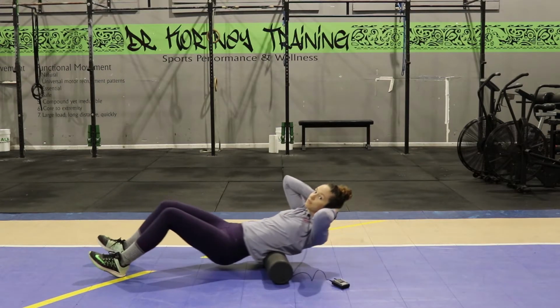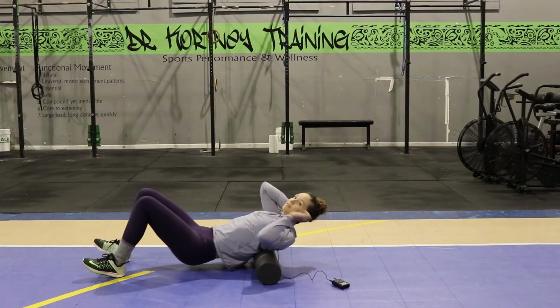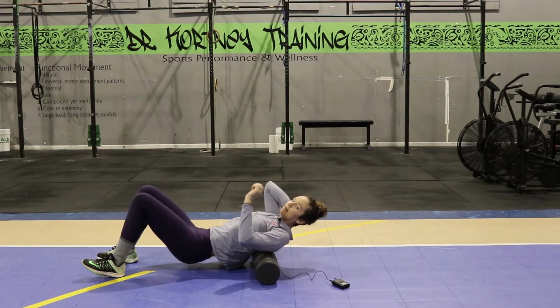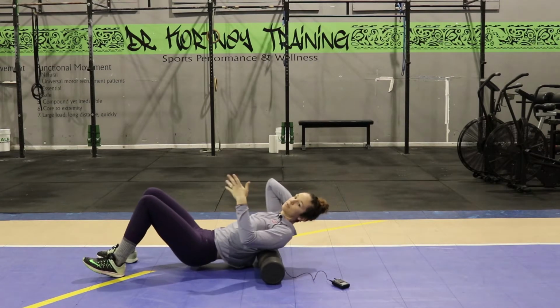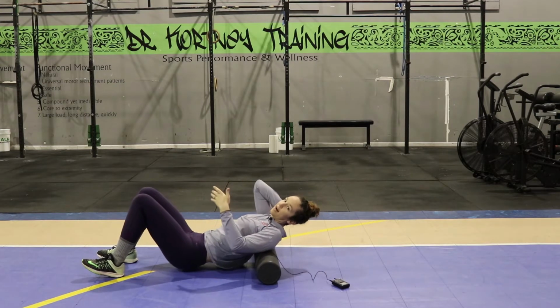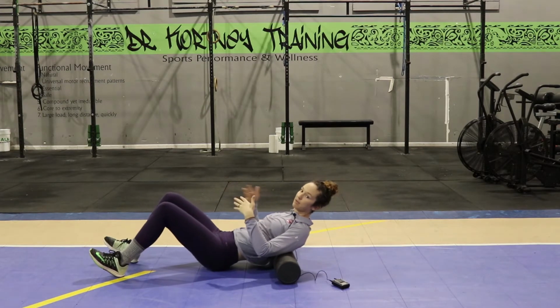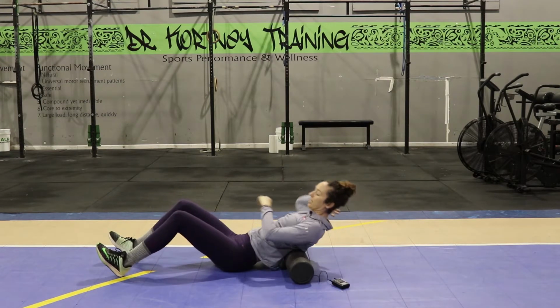Same thing, I would do 5 times all the way down and all the way up. Stop if you feel those little crackles, that means it's tight there. So I'd stop there, kind of roll around. It shouldn't be painful, it should feel almost relieving. So if it's painful and doesn't feel like it's loosening it up, then stop if it feels like it's aggravating. But a lot of times it might just be relieving.